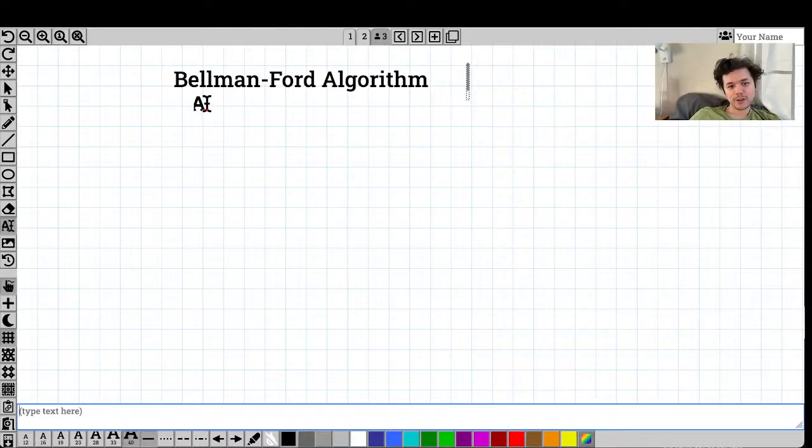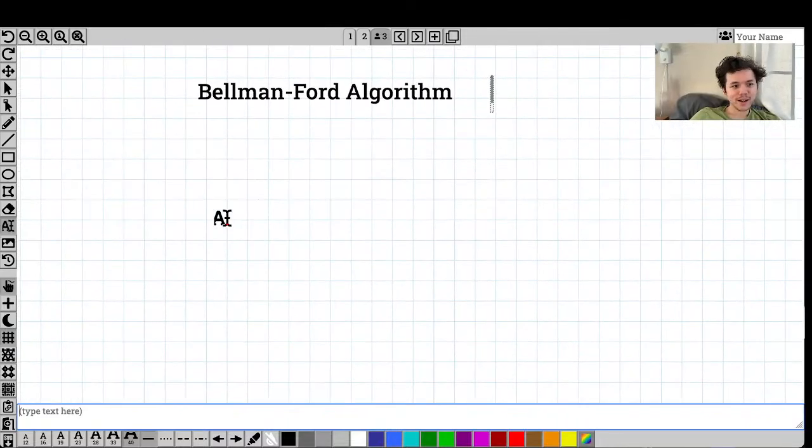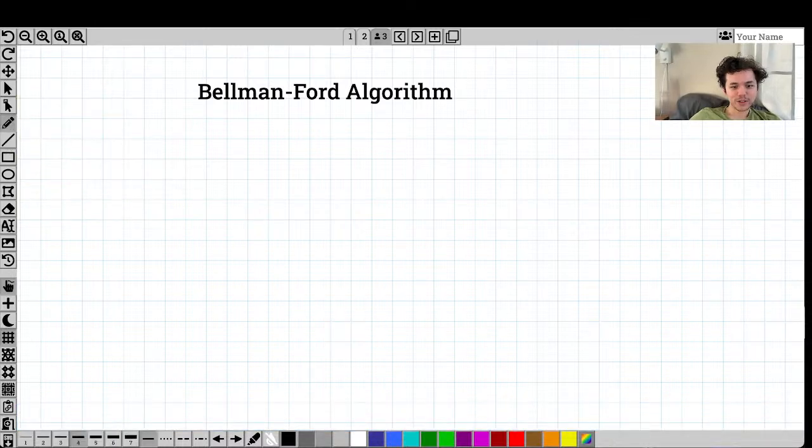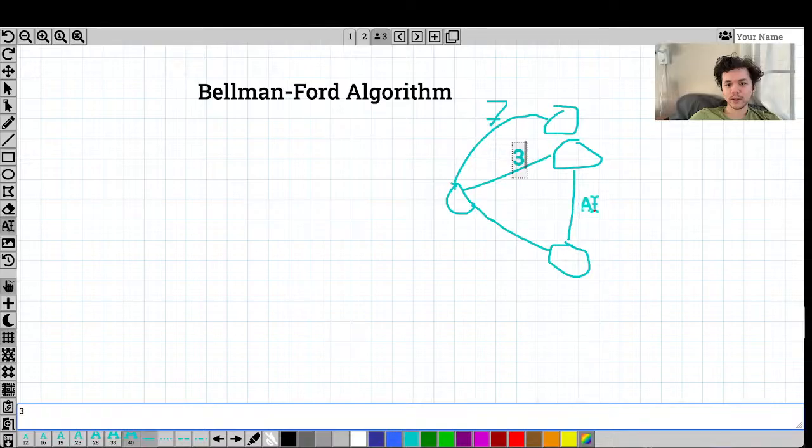Right, Bellman-Ford algorithm. Fun times. So this is a more complicated problem. I wish I had an iPad to draw this, but I'll draw this freehand. It's gonna be beautiful. You have a weighted graph with nodes and such. And they have edges between each other, and the edges have weights. Weights 3, 2, let's say 1.